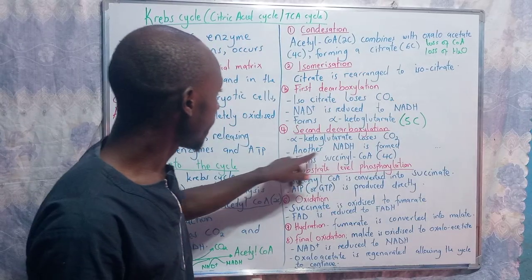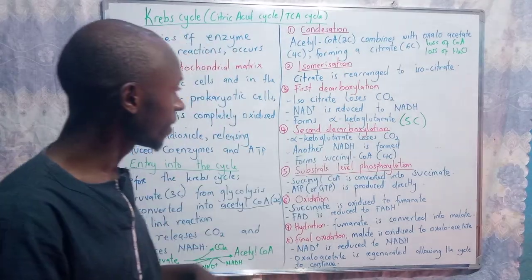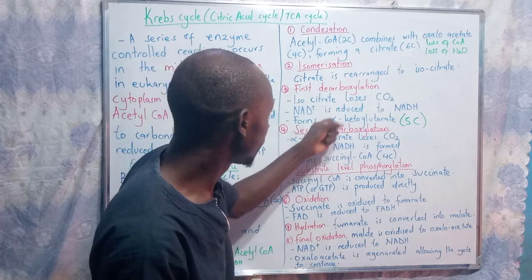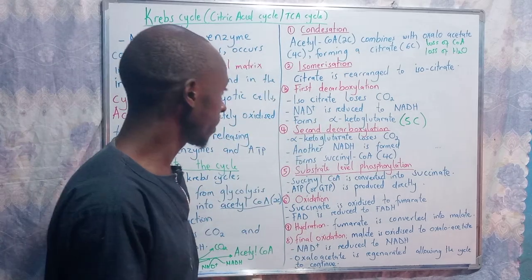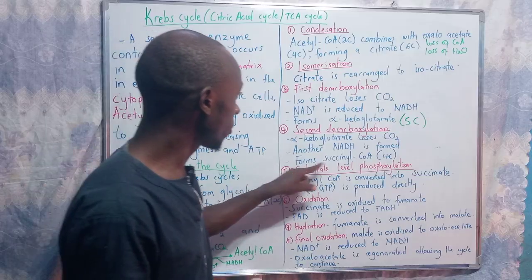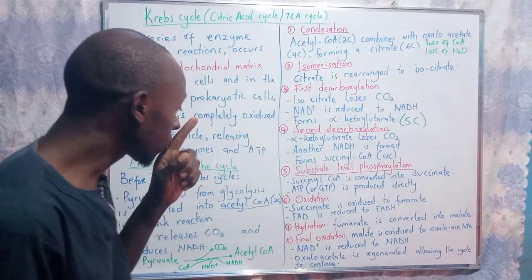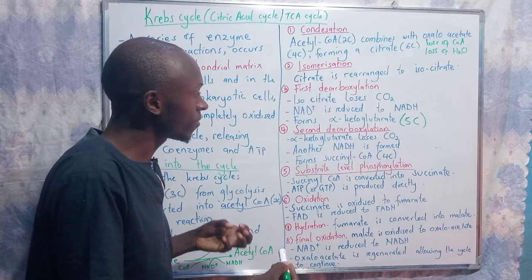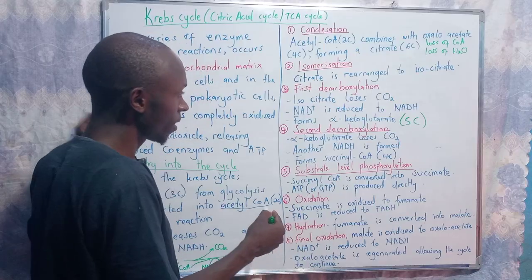Another NADH, reduced NAD, is also formed. It means that still there is successive oxidation. It means that in the alpha-ketoglutarate there is a hydrogen which was removed. So that oxidation takes place to form a succinyl coenzyme A. Now, where did the coenzyme A come from? We said that coenzyme A is already available within the cell. So we don't have that it is formed from this reaction. It is already available. But what is its role?